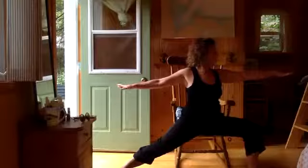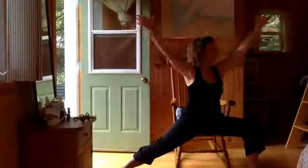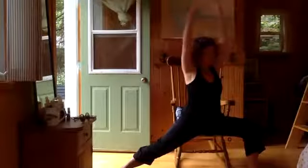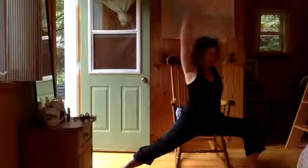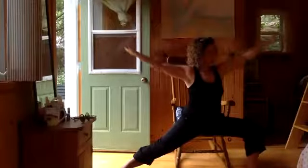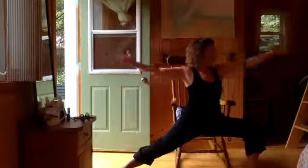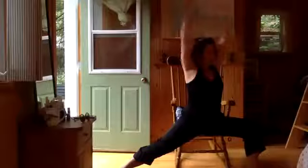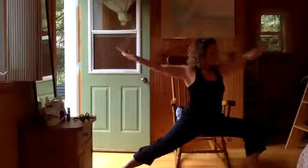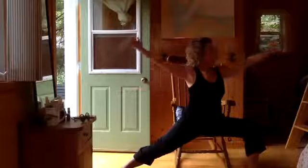Let's do a little bit of arm movement here. Remember how we push into the floor and lift our arms, fingers to touch. Even though we're on the chair, pushing in, taking the weight off of our bum, and then exhale down and the bum goes back down onto the chair with its full weight. Inhale, push into your feet. Exhale, drop down onto the chair. If you're standing for this, you can come up a little bit. Exhale down.